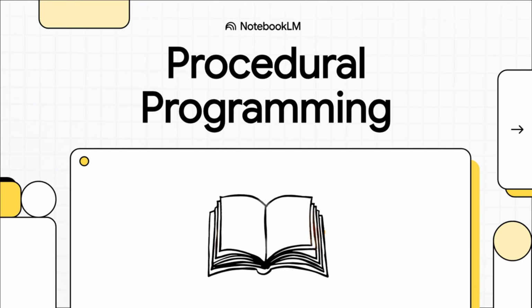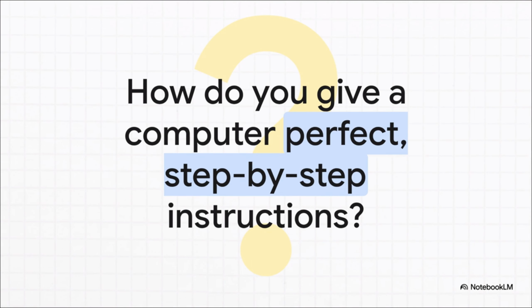All right, let's dive in. Today, we're going to talk about one of the oldest, most foundational ways to write code. It's called procedural programming. Think of it as the art of giving a computer a perfect step-by-step recipe to get something done. So, let's start with a big question.